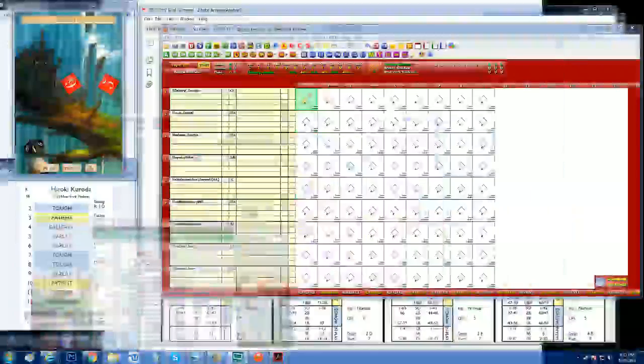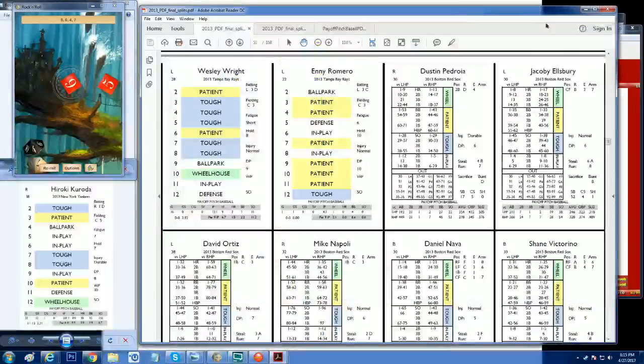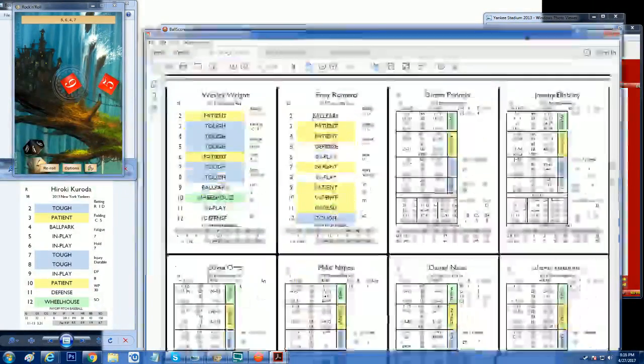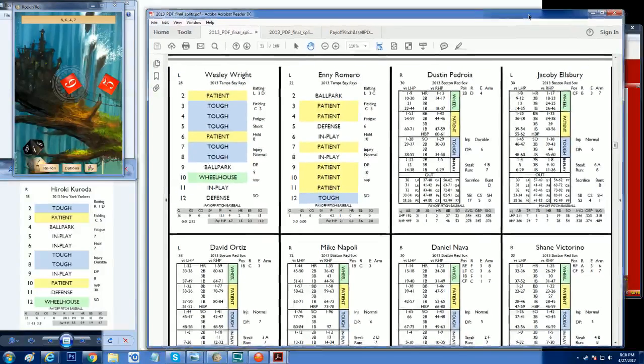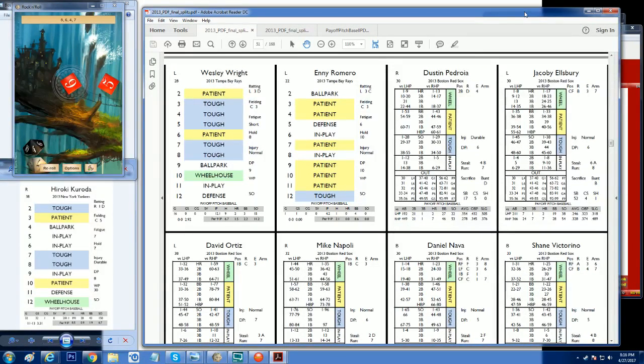All right, well, we're getting ready for our game here. I am going to take about a 2 or 3 minute break, because we've been going for over an hour as we talked about all this important stuff ahead of time. So if you want to grab yourself a drink, come back here in about 2 or 3 minutes, and we're going to start the game between Hiroki Kuroda and Jacoby Ellsbury, first batter, and get the game on the way. We'll see you guys in just a couple minutes.